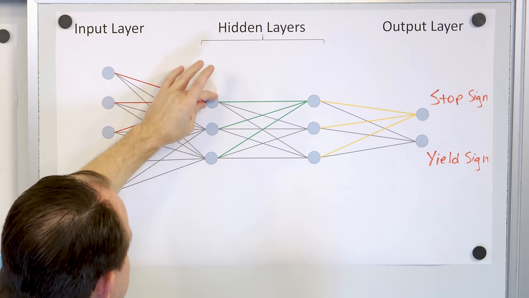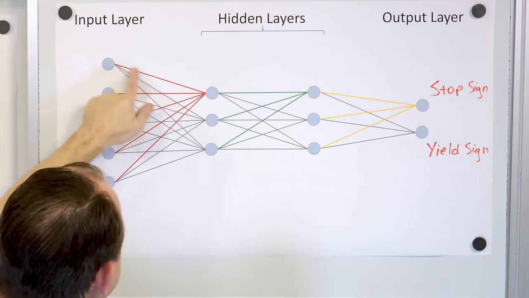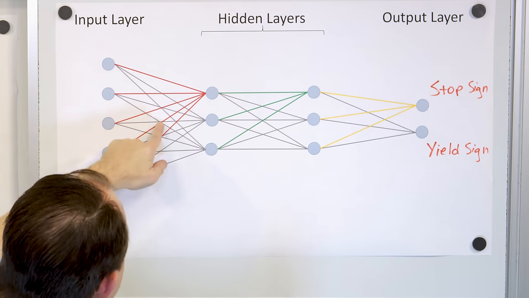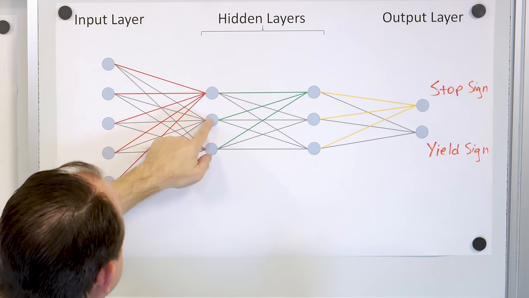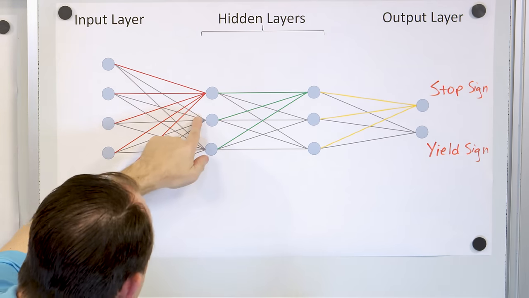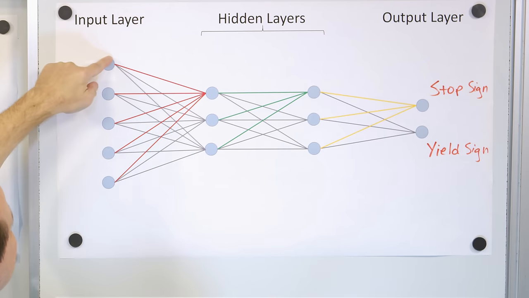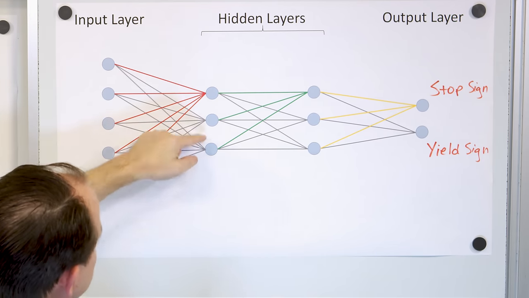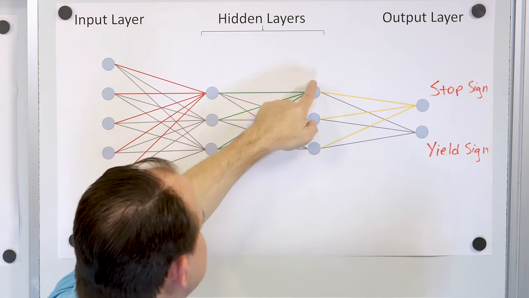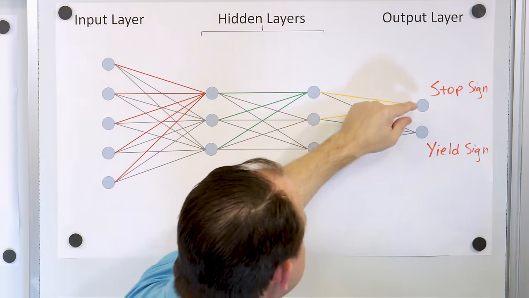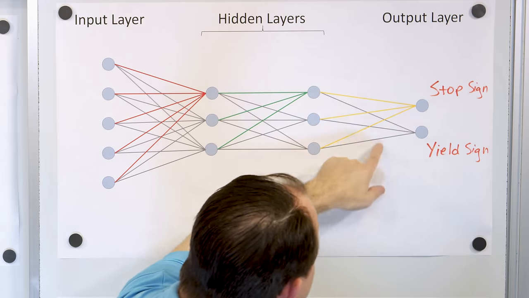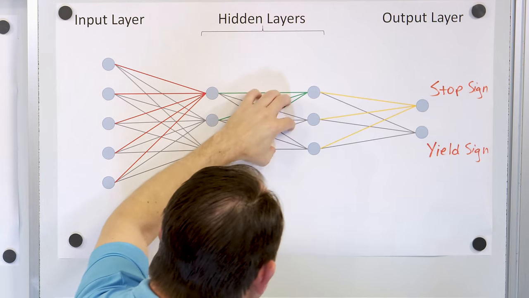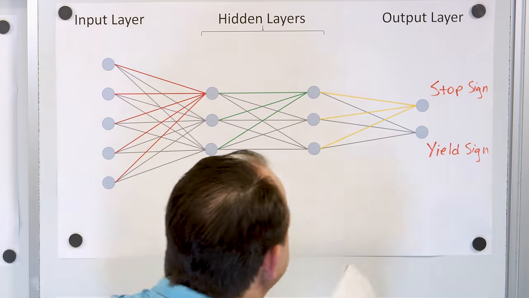It's going to be calculated so that this neuron is depending on all 5 pixels with these weights in red. This neuron is depending on the same 5 pixels with different weights. This neuron is depending on the same input pixels with yet different weights. These will then be calculated. Then these will be calculated in the same way. Then these will be calculated based on the previous layer with different weights. Different weights, different weights, different weights. These are the knobs that can be turned.